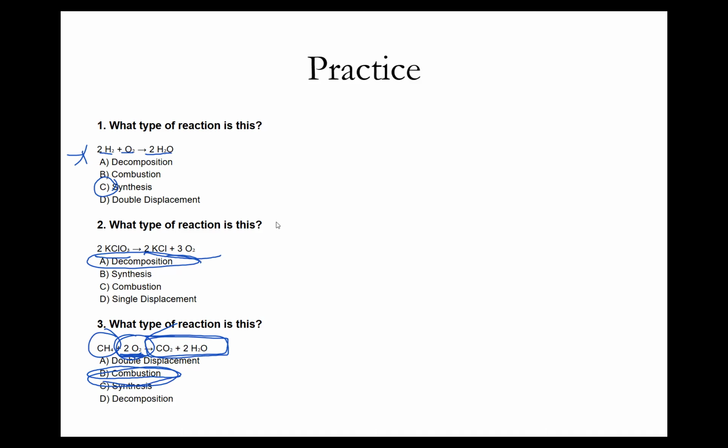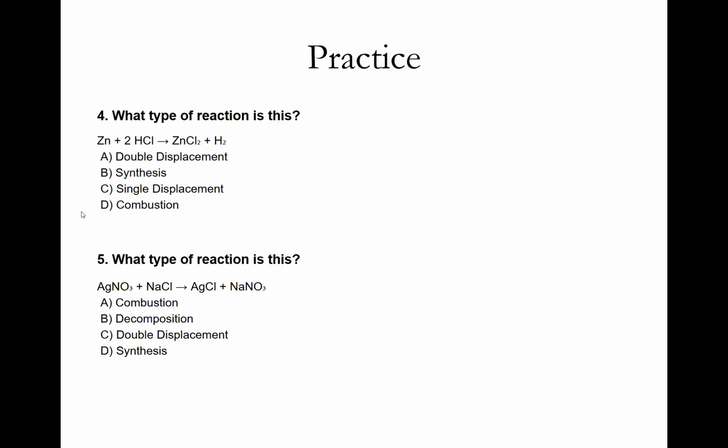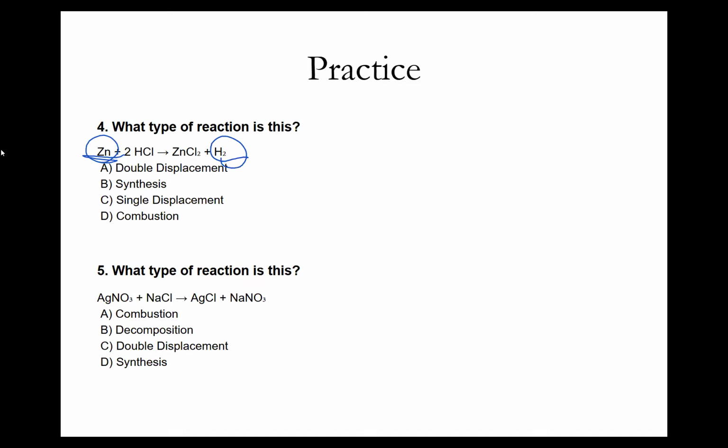We're going to do another set of problems, and then we'll be done for the rest of the night. What type of reaction is this one? You have something single here and something single on this side. These two are paired and these two are paired. So what happened? The single displacement.